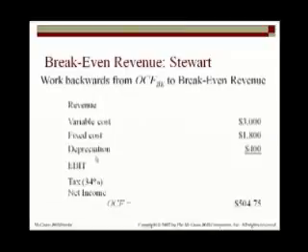Now we set up our income statement, and we put in the numbers that we have, and we sort of work backwards. Now I want to point out that they're not going to come up with the same number that I did, and the reason is they have sort of treated variable costs as if it was fixed. You notice they've built a $3 billion variable cost in here, even though they don't know what the revenue is. And that's why we're going to come up with a different value.